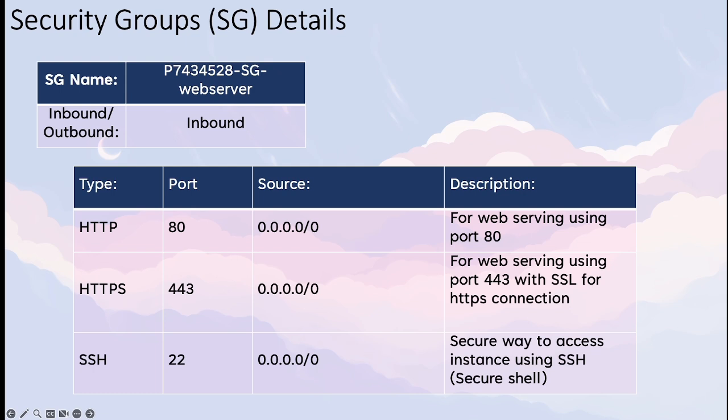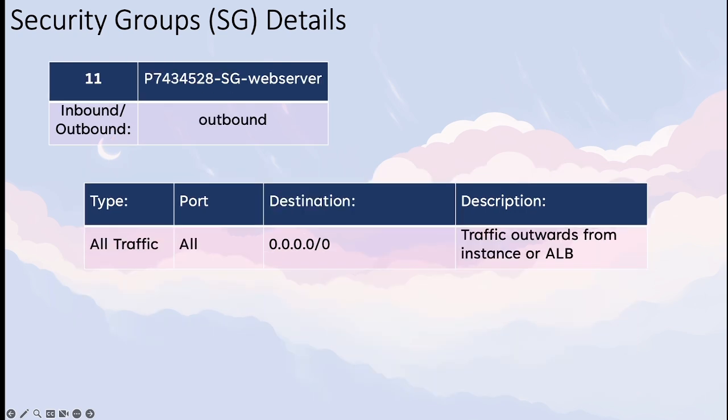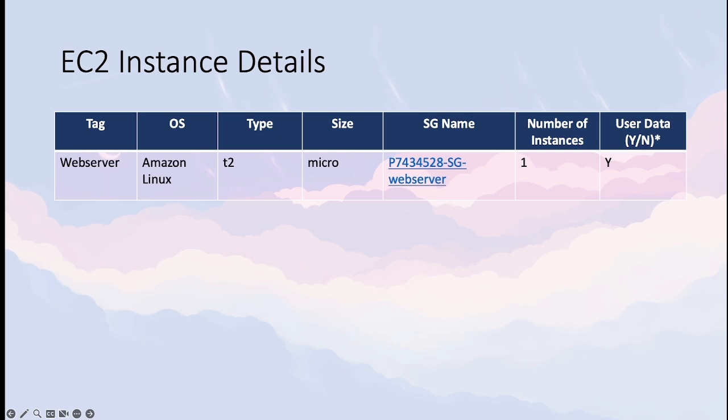That is for the purpose if we want to access and configure inside the server itself. Okay, so for the outbound, we've enabled all traffic to pass through to 0.0.0.0/0, which is the internet. This was configured just to enable the server and the load balancer to go anywhere, to get all traffic outwards. But for best practices, probably we'll configure a more granular and more specific configuration in the future.